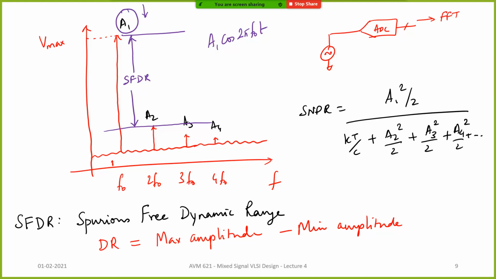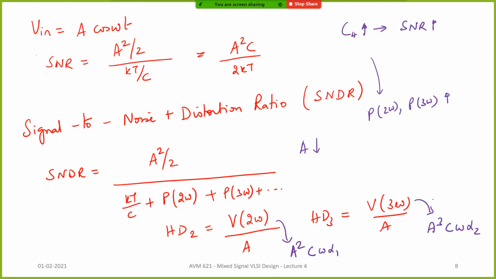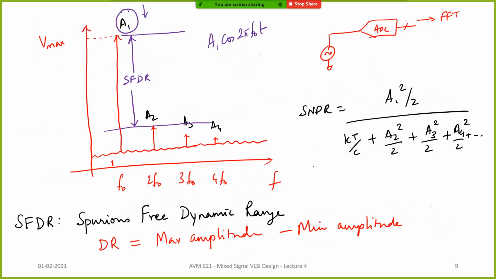So next class, what we will see is, we know that this R-on is a very critical thing, right? Because once you distort the signal here, after this, you cannot improve this. So we need to have a very nice sampling switch. There is a technique called bootstrapped switches. So we'll look at it in next class. Okay. So if there are no other questions, we'll wind up the class today.